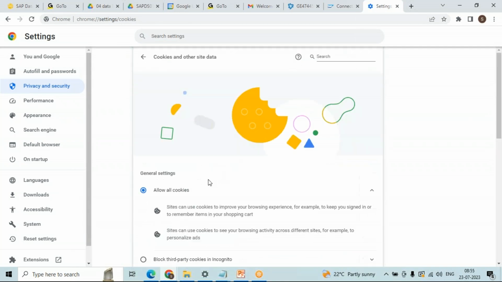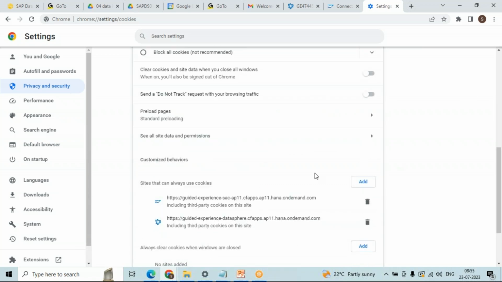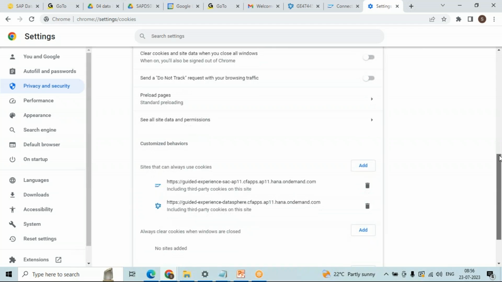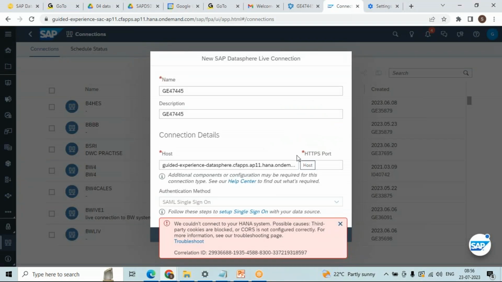Go inside. Allow all cookies. I have already allowed them, and I have also added the URL as an exception. Okay, this is okay, guys. Why is it giving this? I need to troubleshoot that. So go back to the Analytics Cloud. Press the F12 key on the keyboard.